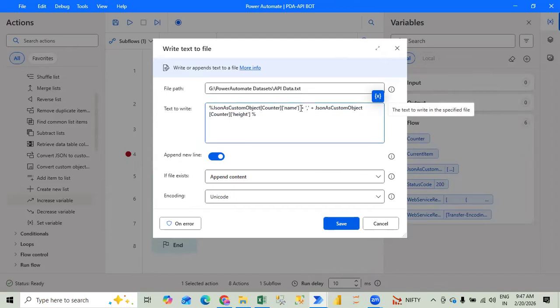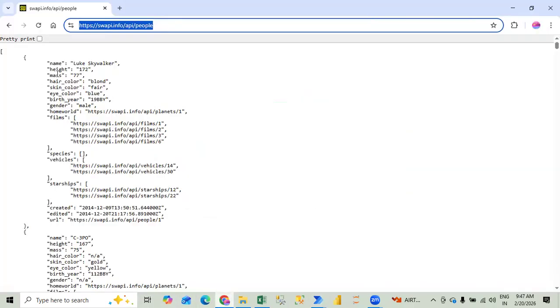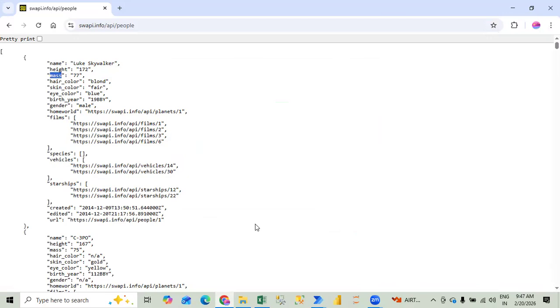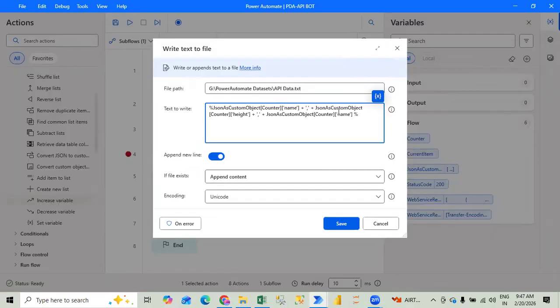Then in a similar way, we can do this for mass, and the same thing, we are just going to copy this one and paste it here, and change the header name. So the header name must be the same. So height and mass. So here I will just give mass.